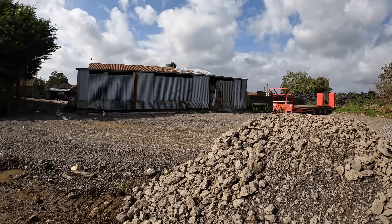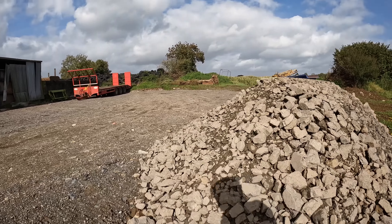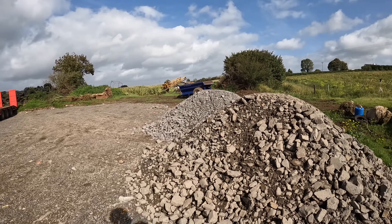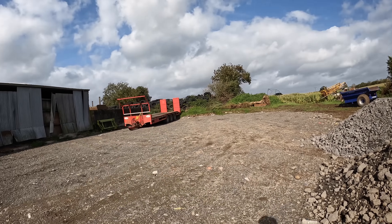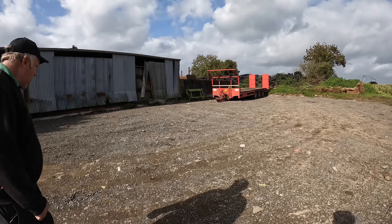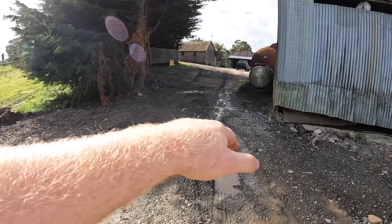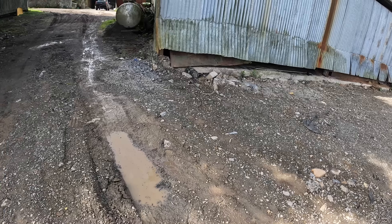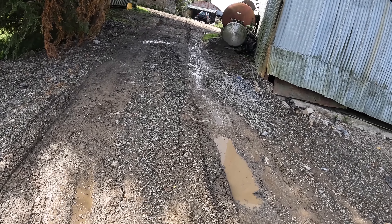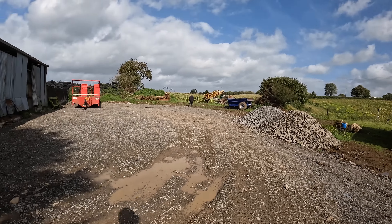We are back out at our new parking spot and the first load has come in. We've got seven loads of three-inch down, coming in just to bind this area out there and square it all up nicely. Then we have three loads of 804 coming after that to go on top of everything and leave a nice finish. It's looking like we're going to have to do a little bit of digging back on this side where the lorry is going down, and put some fresh three-inch down into it just to get a more solid base - it just seems to be sinking a bit.